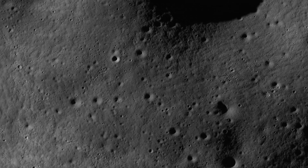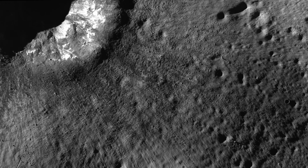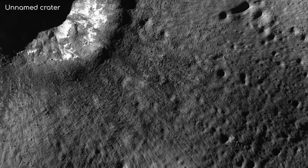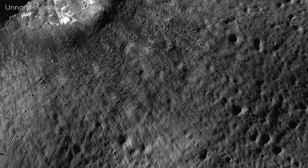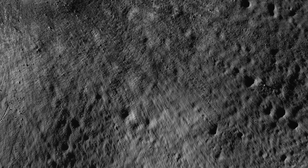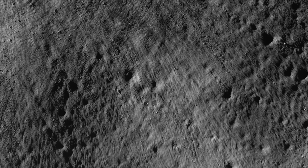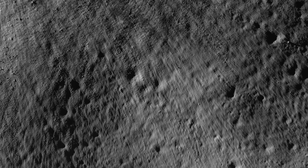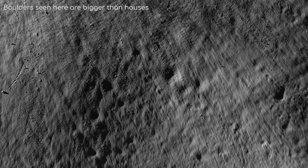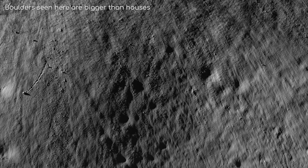If we speed along to the end of this image, we can see a relatively fresh crater only a few hundred meters across. Using LRO's narrow angle camera, we can see a close-up view of the effects of such an impact on the lunar surface. These linear patterns are the effects of the ejecta from the impact. Finer dust would have been blown across the surface with some force. Larger boulders not quite making it as far, although leaving a trail from where they rolled away from the impact.